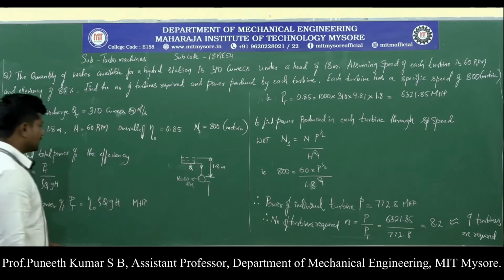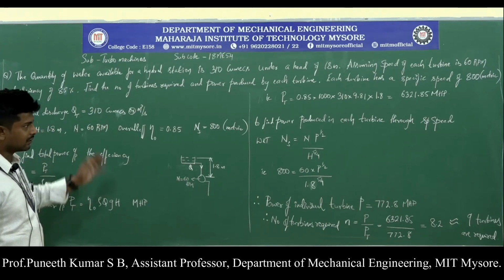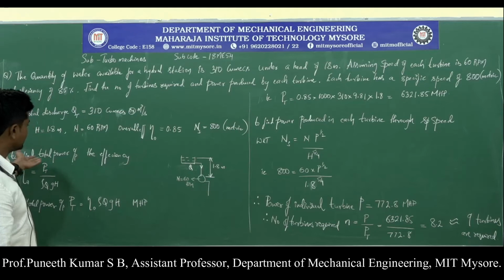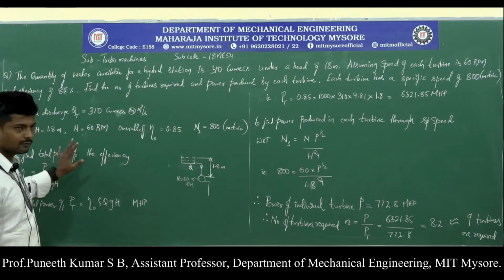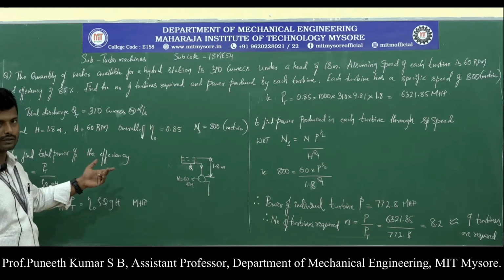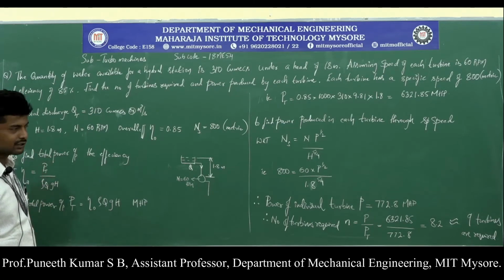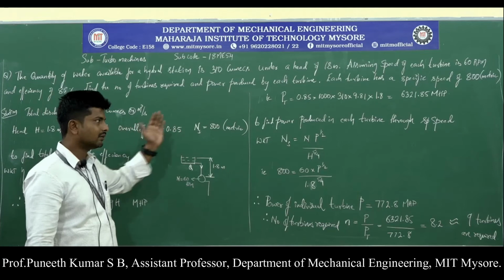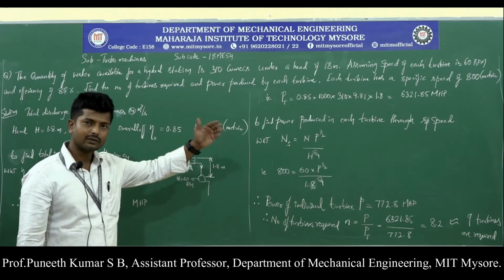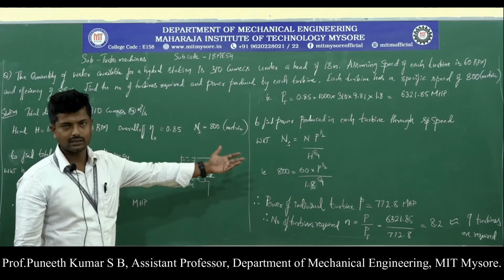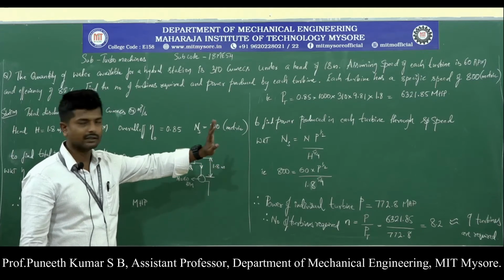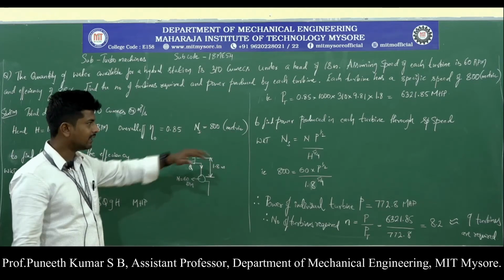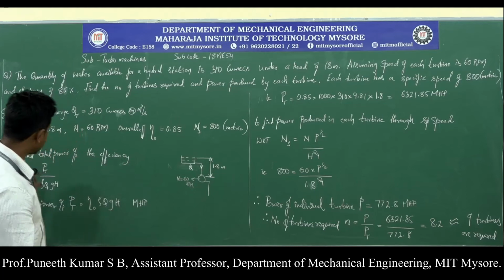Now we can take anything as the first step. Here I have taken the scenario of finding the total power output as the first calculation step, or else you can also find the power output of an individual turbine first. It is up to the individual requirement, or it can be done in both ways.